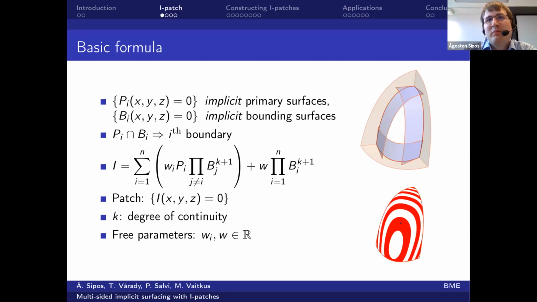It is a problem that this coefficient does not have a geometrical meaning. So most of the time what we did was to introduce just a point, and after we set these weight coefficients, then we can interpolate any given point by just solving this equation for W, and that's all. So that's what we informally called fullness, but sadly the coefficient does not have geometric meaning.